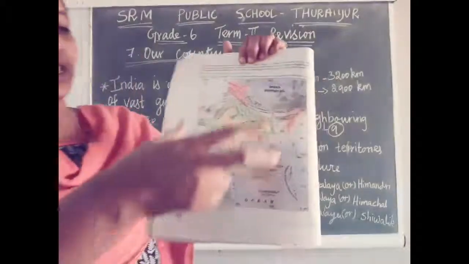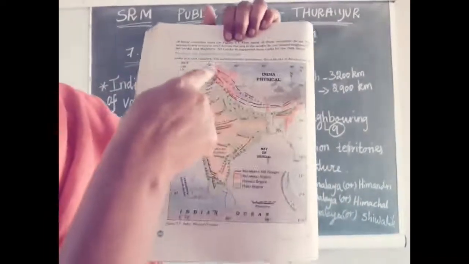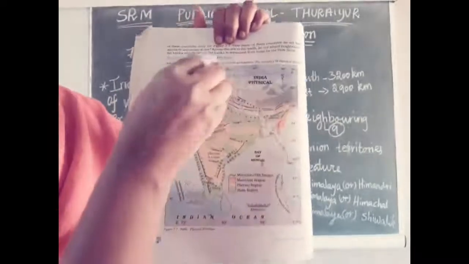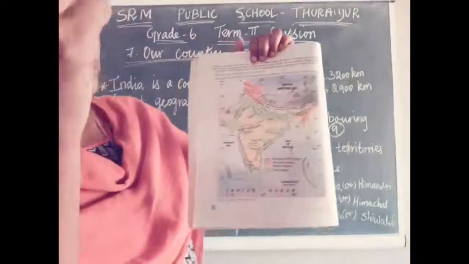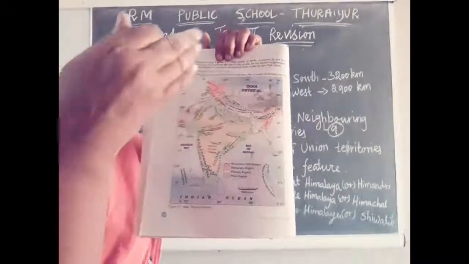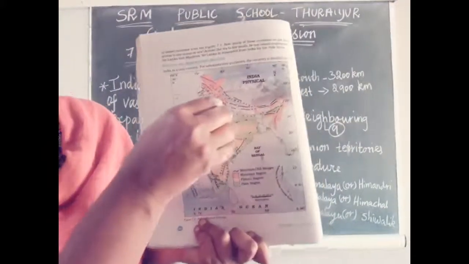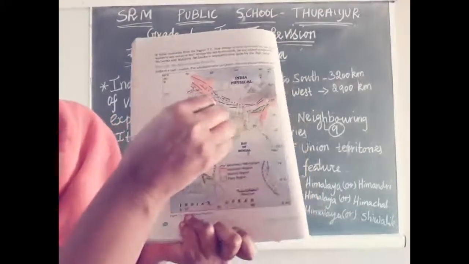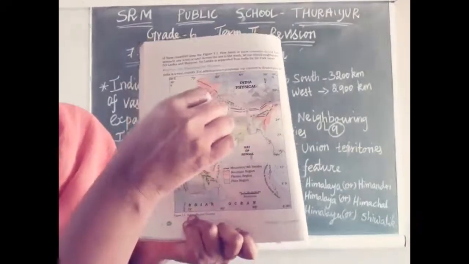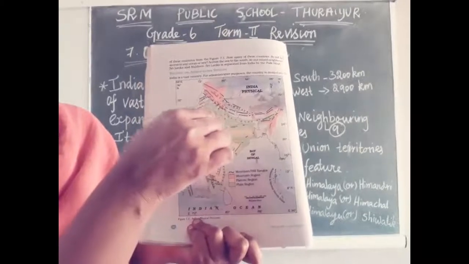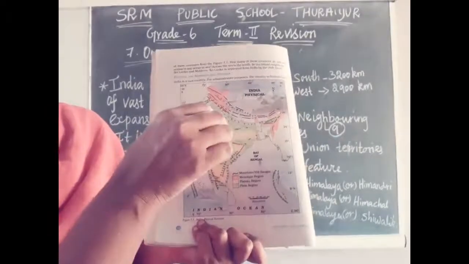Just look at this map, the physical map of India. In the north we have the Himalayan mountain range. It starts from Jammu and Kashmir and ends at Myanmar, extending up to present-day Arunachal Pradesh, Assam, Manipur, Tripura. Here we have the Thar desert and Aravalli hills, and the Ganga and its tributary rivers flow and create the northern plains. In the middle of India we have the Vindhya and Satpura mountain ranges, and the Narmada and Tapti rivers.